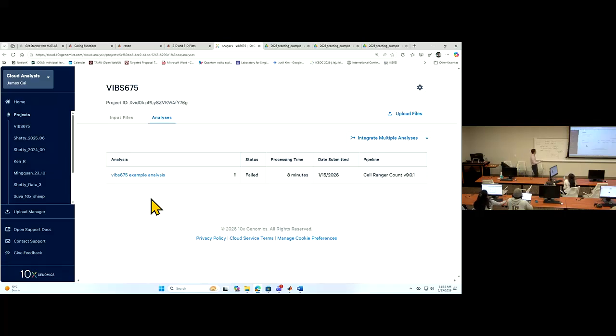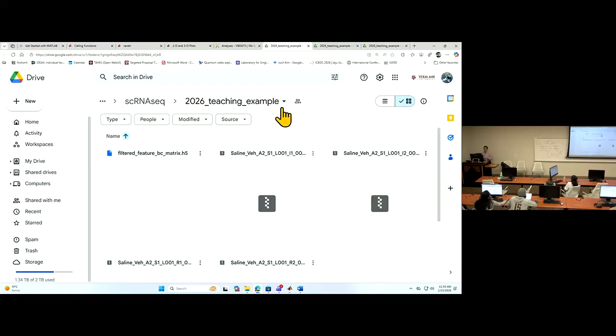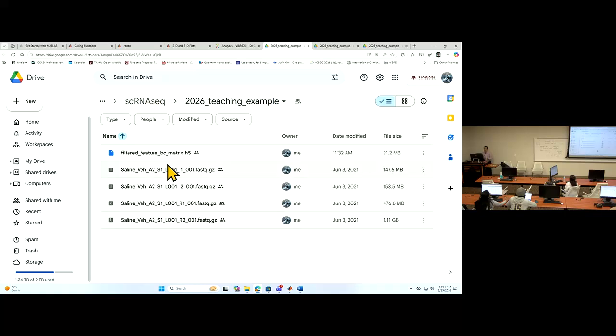If you find the file, this matrix file will be called H5. So something in front, filtered gene expression, and you will find the H5 extension for this file. That's the file you will need to use. If you go back to this teaching here, this file, okay? Let's download.